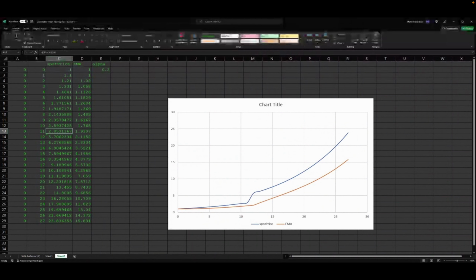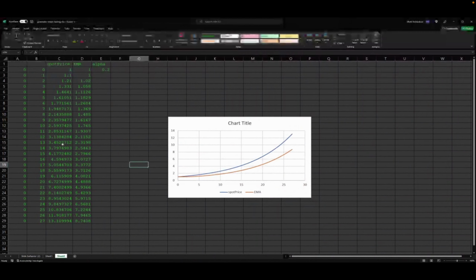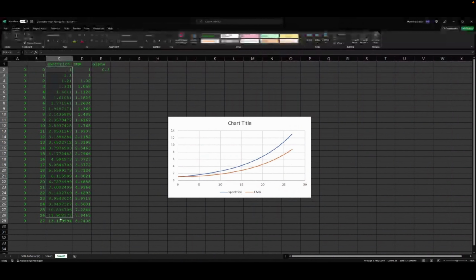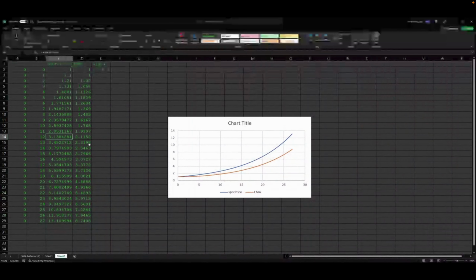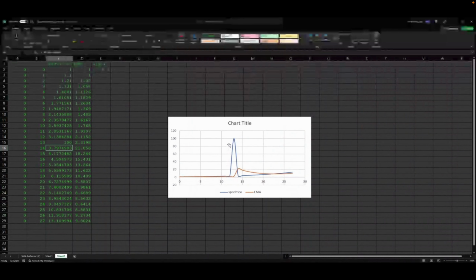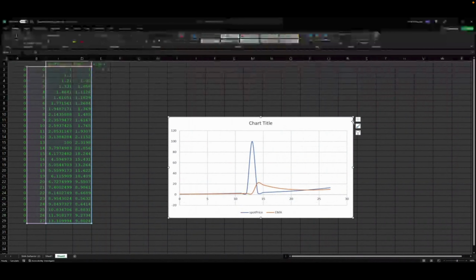And so if we now copy paste, let's do it this way. I'll go back to how it was, and I'm just going to copy these values. Okay, so they're no longer formulaic, and I'm just going to set one of these values to be, I don't know, 100 times bigger. And what you should see is this huge spike in the spot price. And this is exactly what a flash loan attack would look like.